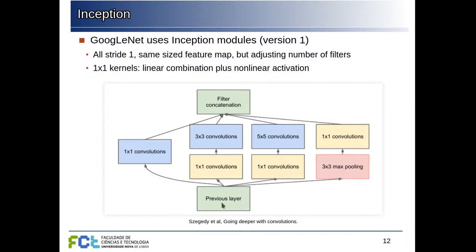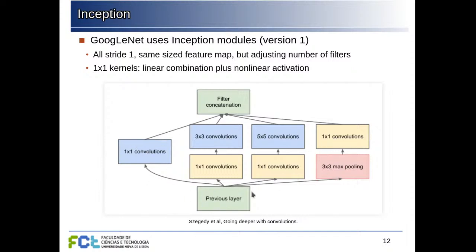And these can serve to control the number of channels that is going into these other convolutional operations, or that will be concatenated into the final output of the inception module. So if you have, for example, 64 channels coming in from the previous layer, and you pass them through 16 one-by-one convolutions, then you only have 16 channels going into this 3x3 block. And you can do the same thing here, controlling the number of convolutions here, the number of convolutions here.